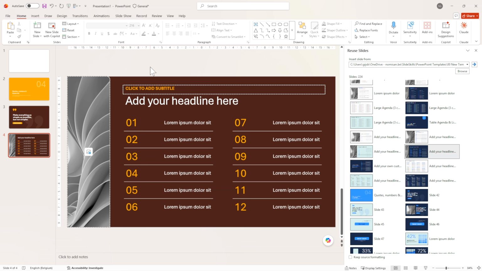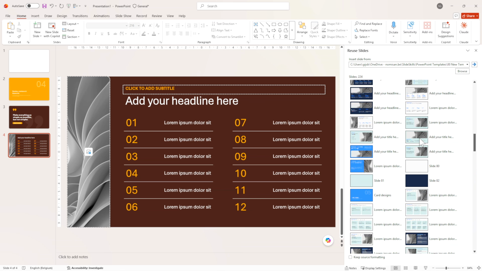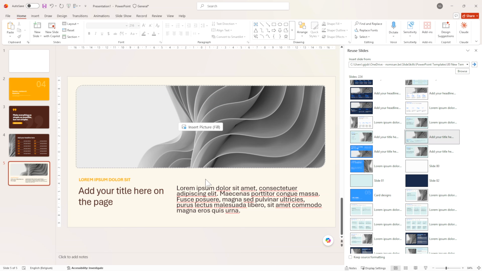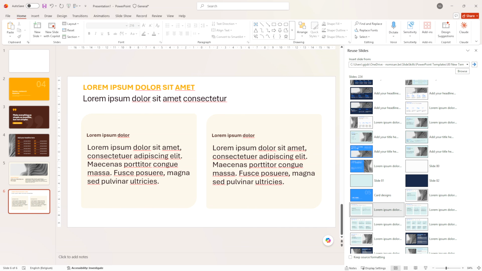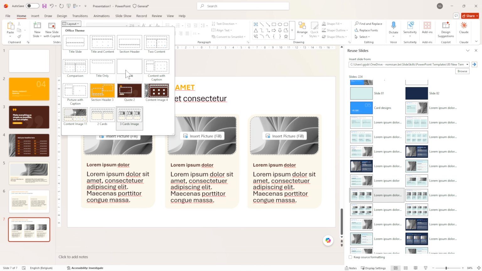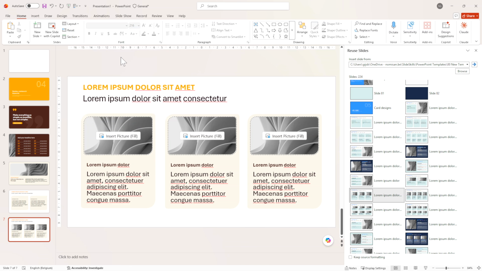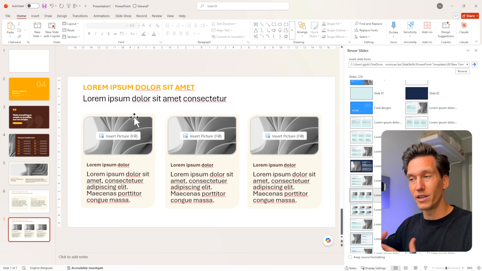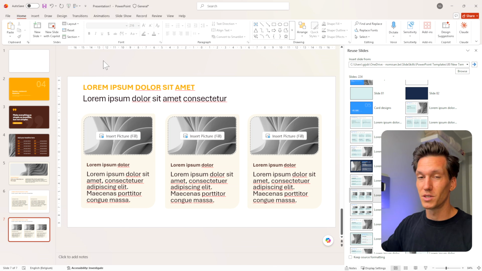And as you can see, we have so many different slides available that you can just click and it will add them to your presentation in a pretty nice way. So you don't have to worry about anything. Everything has been fit in and it will just automatically add to your template if you don't have any available. And if you have one available, it will just add them if they don't exist. So it sort of expands your layout section, which is pretty convenient. I just think about how much time that can save you while making presentations, but you need to have that solid foundation.